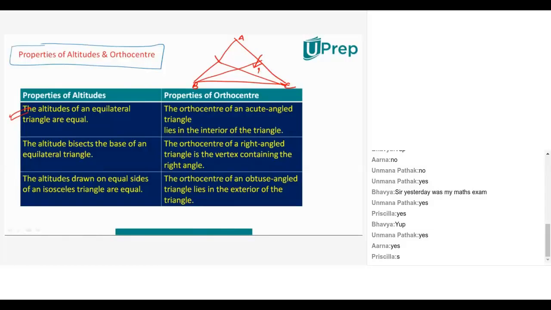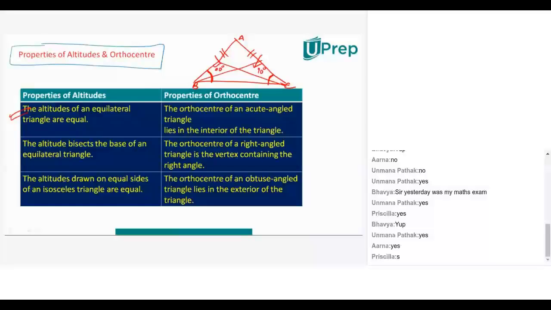Because if the two sides, that is AB and AC, are equal, remember two angles were also equal in isosceles. Do you remember our previous session and even the session on lines and angles where we discussed this? On the same lines, because the two sides are equal, because the two angles are equal, the altitudes that are drawn on the equal sides of an isosceles triangle would then be equal.